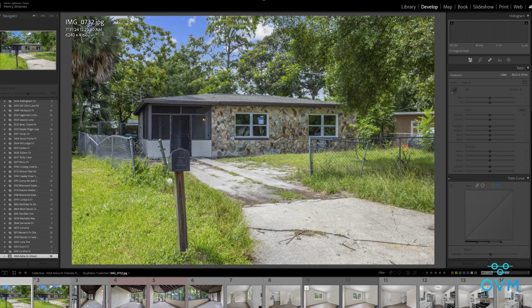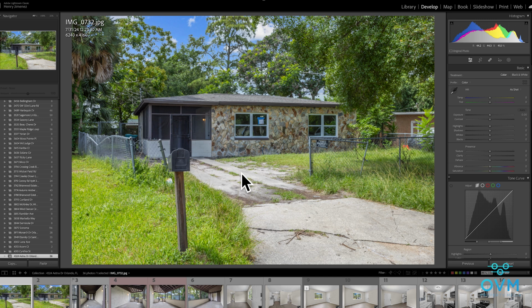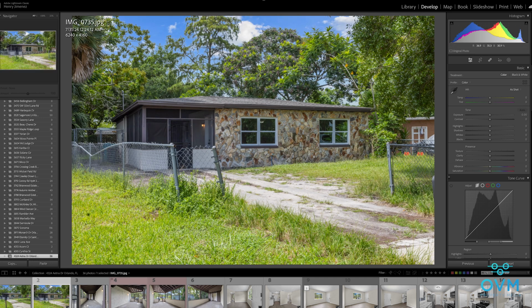There's a lot of things I saw at this one that I know we can improve on. We already touched base about the exterior photos. Just a quick reminder, man, before you start anything in the house, if you could just prep the house. I know you're still fairly new to the game, so when you see this, if you can just take that off and then remember to put it on before you go, that's really going to help your team out. It's going to help us editing. It's going to save us so much time with something that's so easy to take care of. So always prep the house.